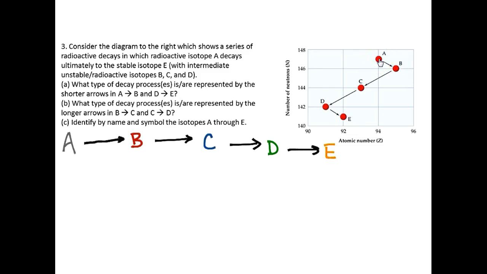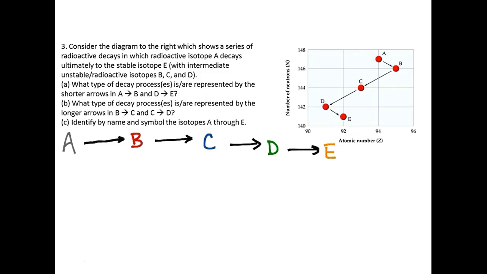So we'll write down what's happening, but I think you can see that A going to B is the same as D going to E. It's the same type of decay. That's also true for B to C and C to D. This is a really long arrow, right? And so these long arrows indicate that it's losing more than one proton. It appears to be losing 2 protons at a time, and it also appears to be losing two neutrons at a time. So this must be alpha decay because that's the only one that causes a change by more than one nuclide. But let's write them all down just to be sure that everybody understands.